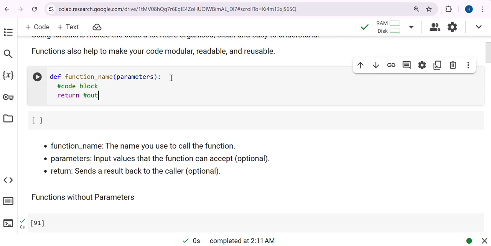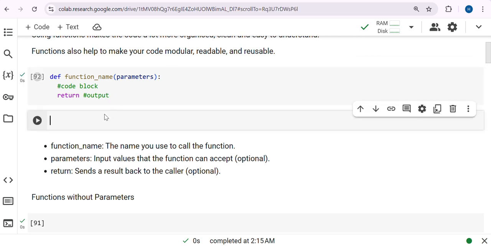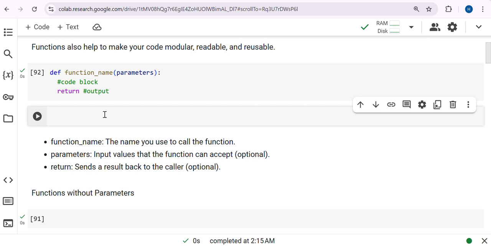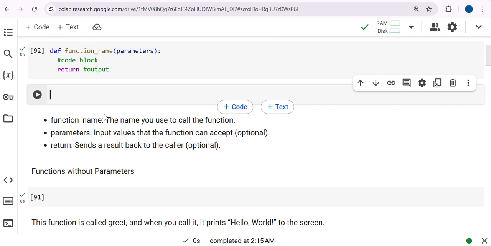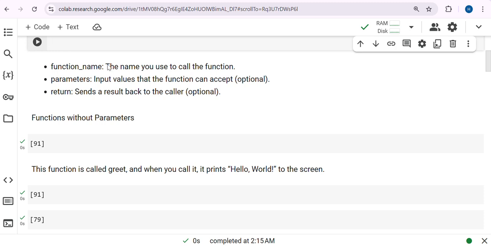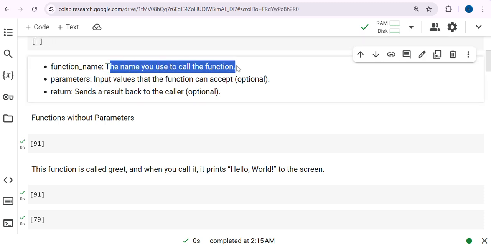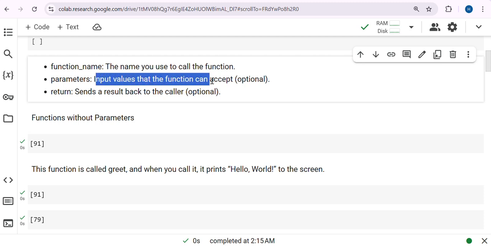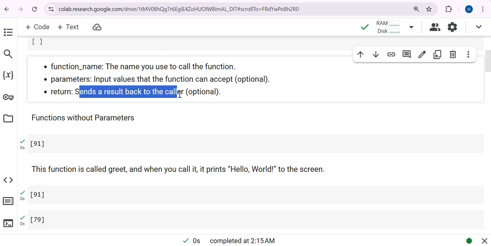Using the keyword return, we return the output whenever we call the function name. Okay, now the function name is the name you use to call the function, parameters are input values that the function can accept, and return sends the result back to the caller.